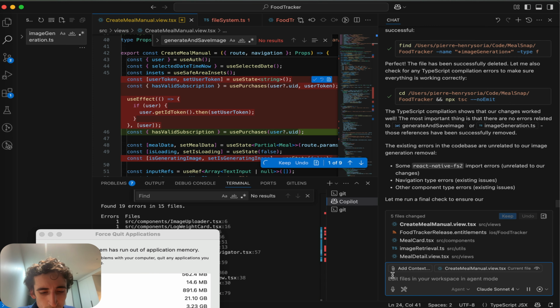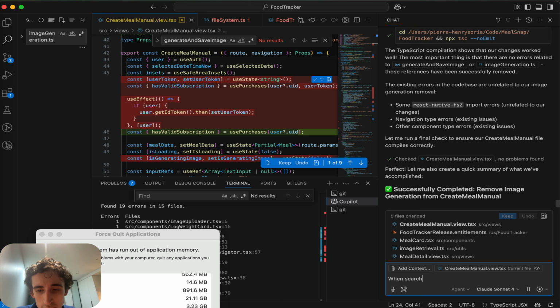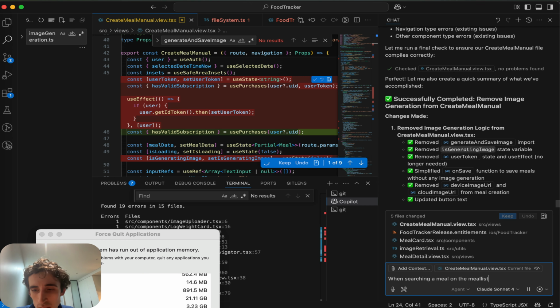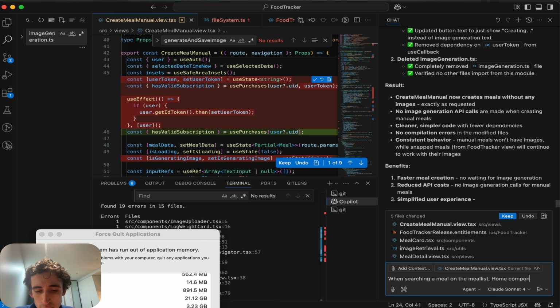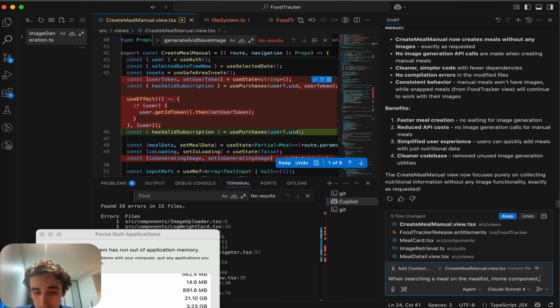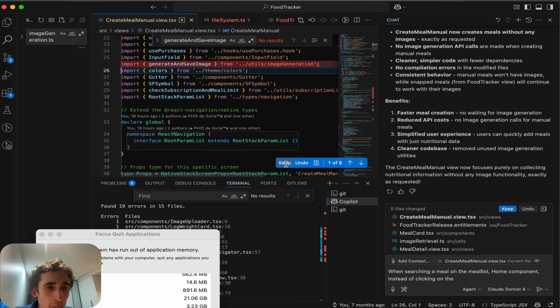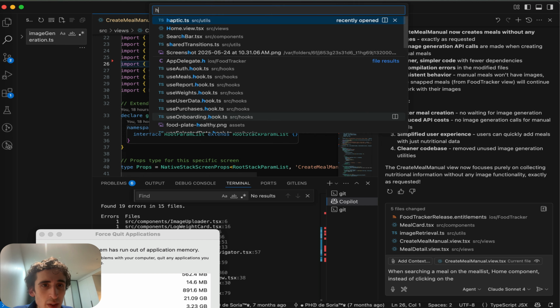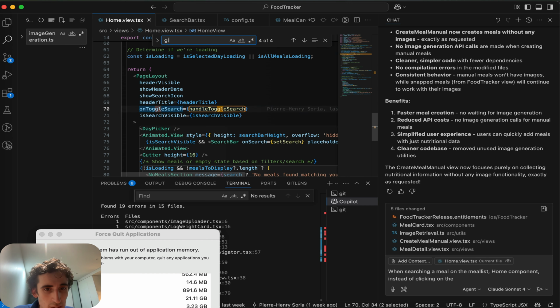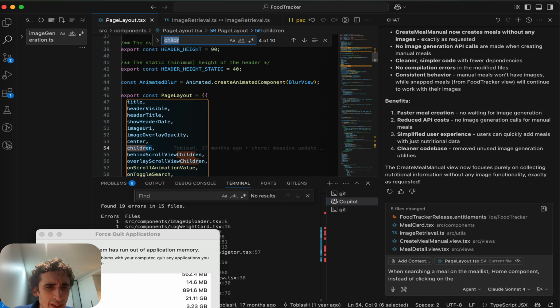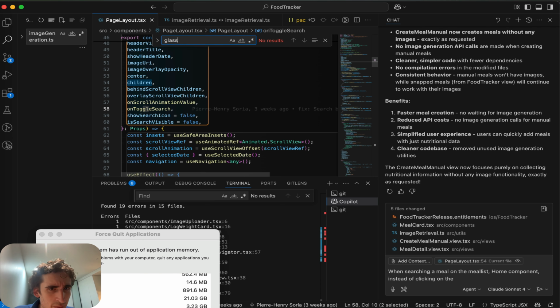In the meantime, I will already start writing my other prompt. When searching for a meal on the meal list home component, instead of clicking on the search icon, I'll check in page layout.